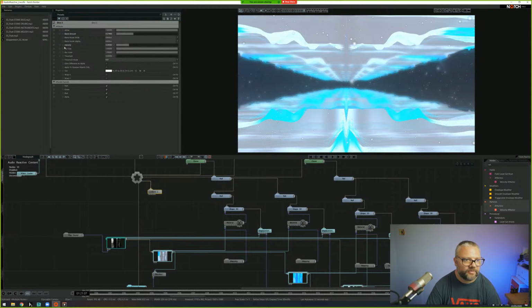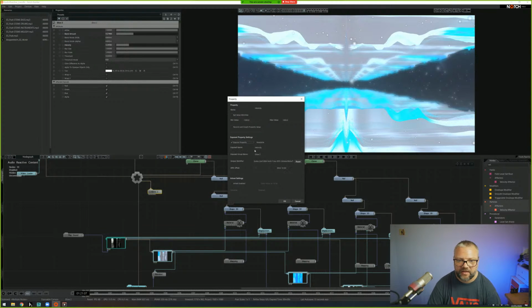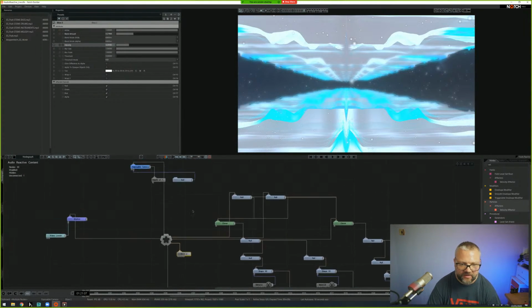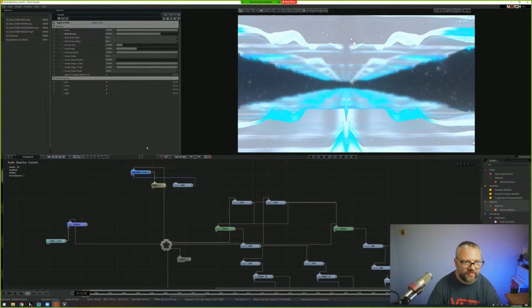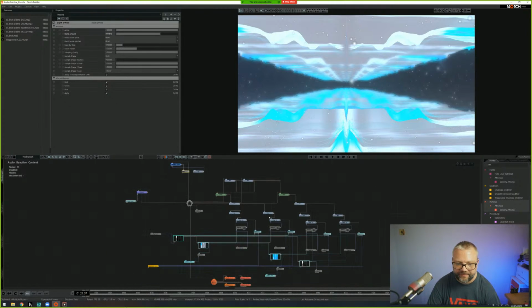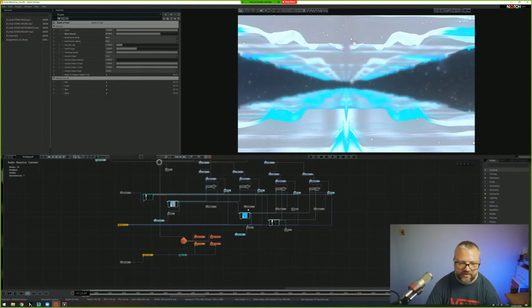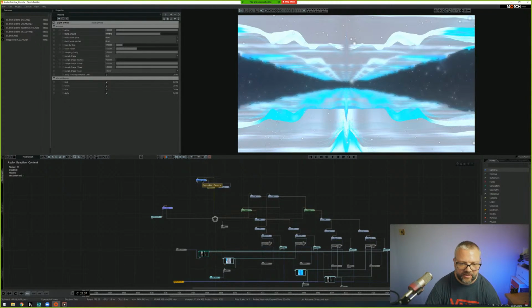Probably the glow intensity as well, possibly even the depth of field. You can expose as much as you like, but the limit is it becomes unwieldy when you get it into Disguise. So less is more when it comes to exposing parameters, but you do need a few bits to actually be able to control it.